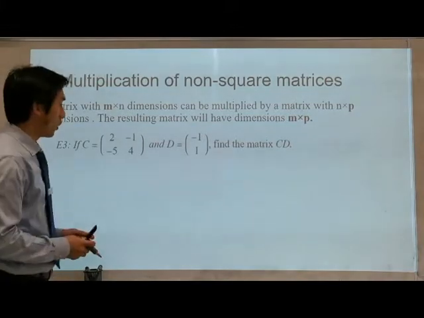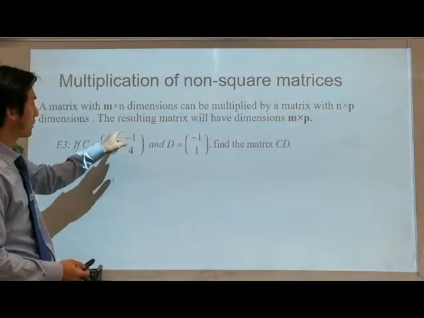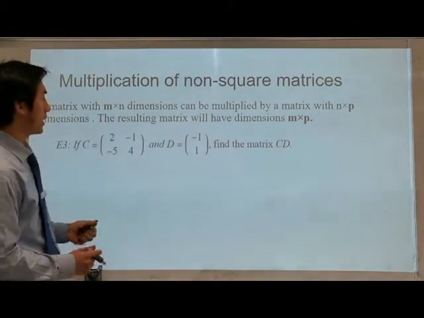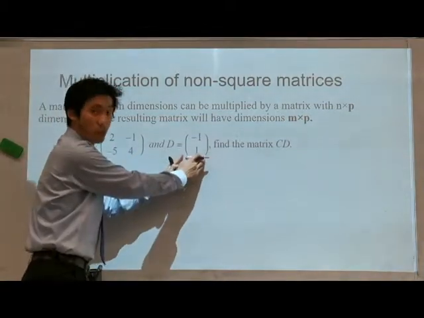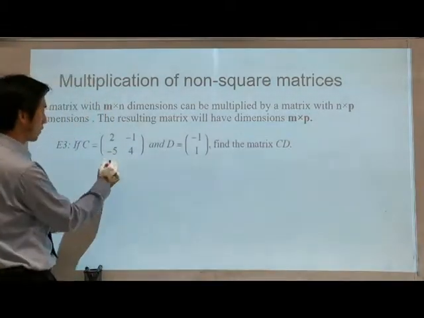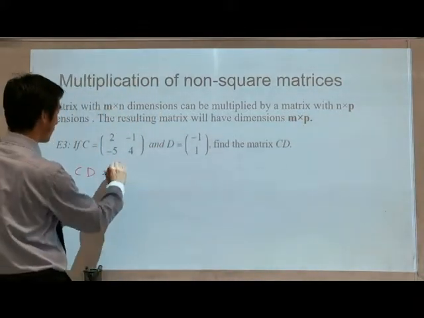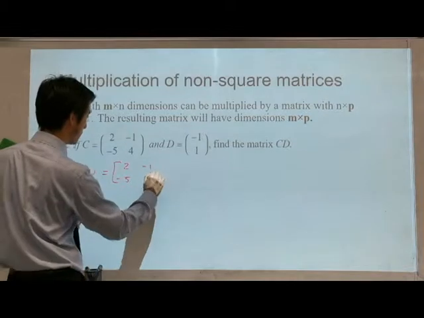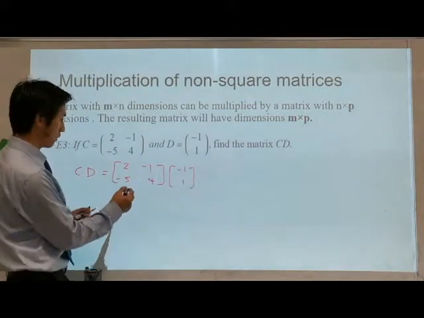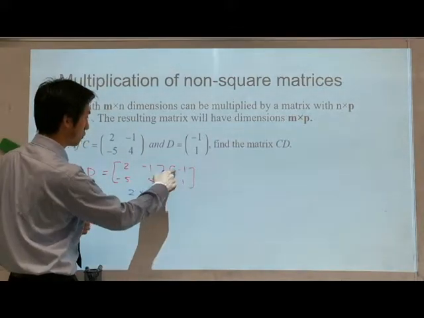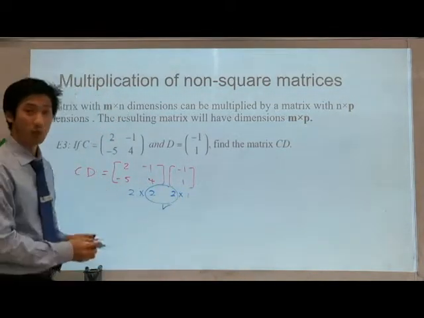In the previous examples, what we've done was we multiplied just square matrices. In other words, they look like a square because they've got the same number of rows and the same number of columns. Now, in this case, we can also multiply matrices that have different orders if they follow the correct rule. So the correct rule is that if you write them in order, now we're trying to figure out what CD is. I'll write that down. We've got this matrix multiplied by the other matrix, and if we write down the order of them, that would be a 2 by 2 matrix. Here would be a 2 row by 1 column matrix. In this case, we can multiply them together.